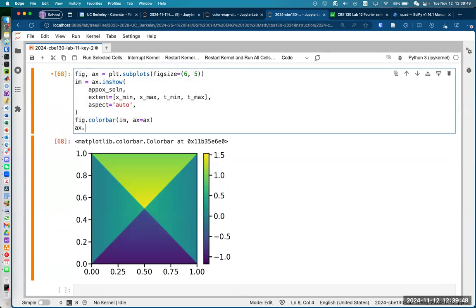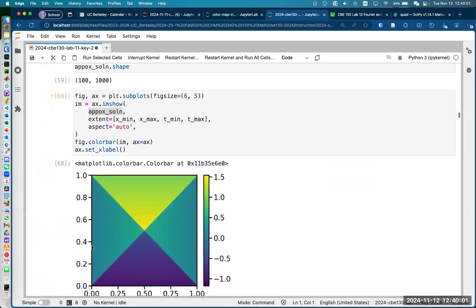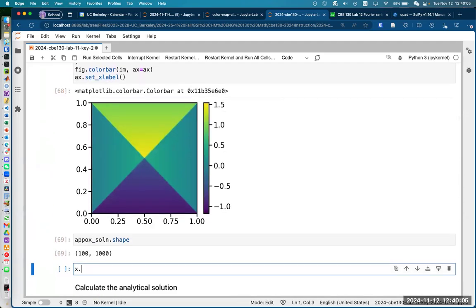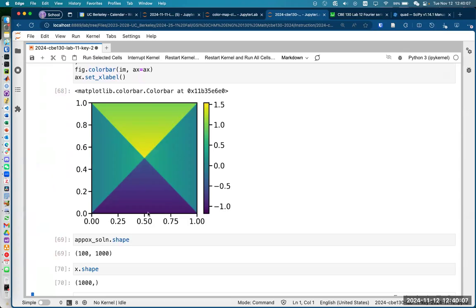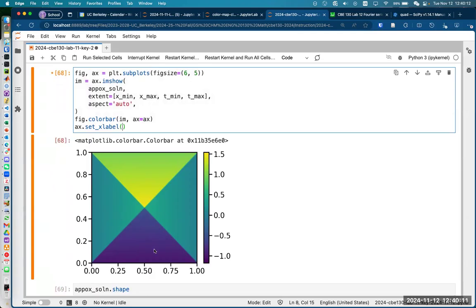And then of course we want to label this. The x label should be, so here is from 0 to 1, and it has 100 points. And that 100 points, I think, is the x. Oh, it's the t. So the x label is t, and the y label is x.